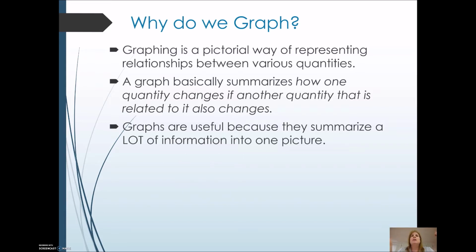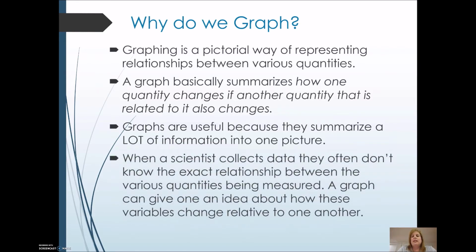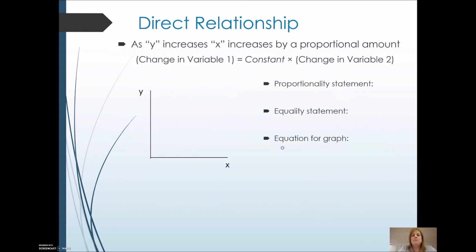I mean, with a data table, you can look at the numbers, but trying to figure out exactly how the numbers are relating to each other as we change one of them, it's just not as easy to see. So when we collect data, because we will be scientists in our lab, we are going to do graphs to see how those quantities relate to each other. That way we will know, if I change this, what's going to happen to that? And it'll help lead us to equations for physics variables.